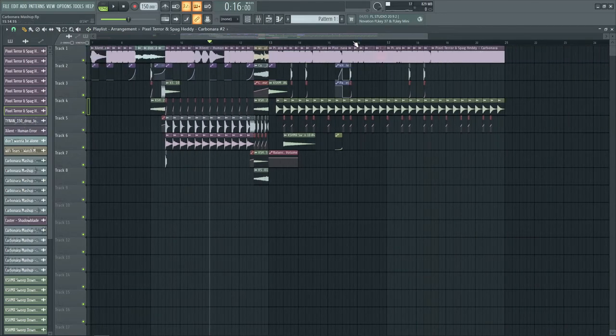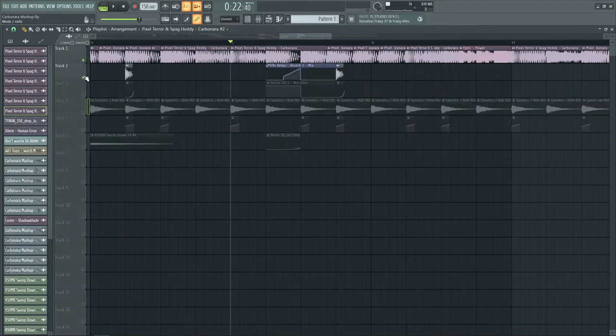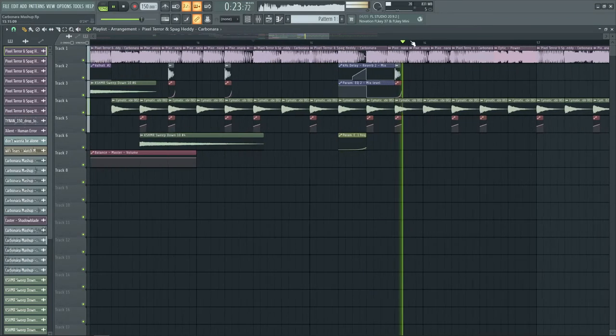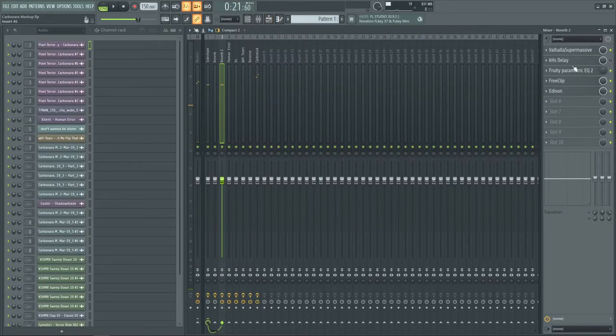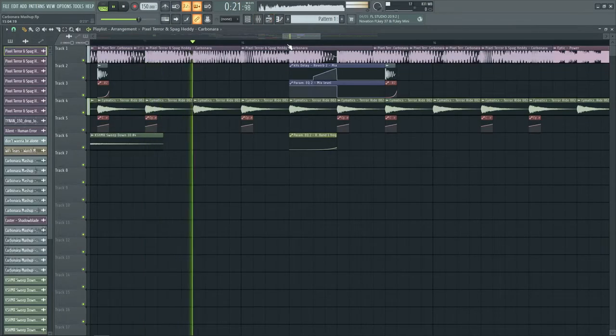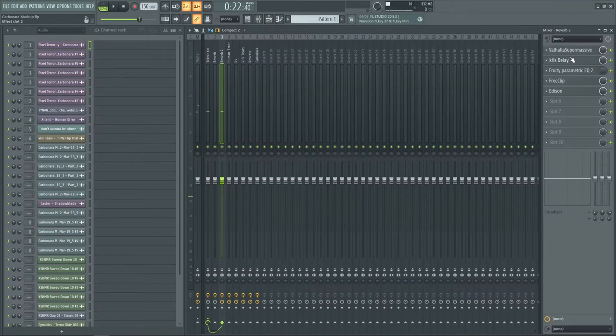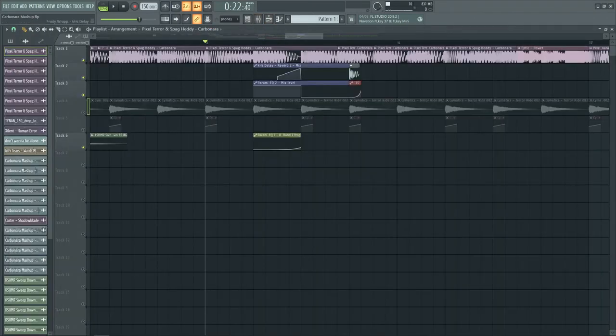as well as all of these other effects really helping with the transitions here. And the last thing that I want to talk about is this little effect right here, because if I get rid of it, it sounds like this. And then with it on. And again, I know that this is something pretty niche and specific to this mashup that you may or may not ever use in your own projects, but since I'm here, might as well talk about it.